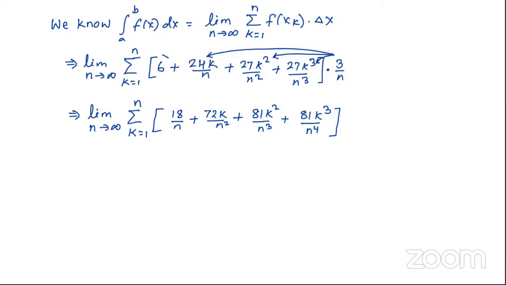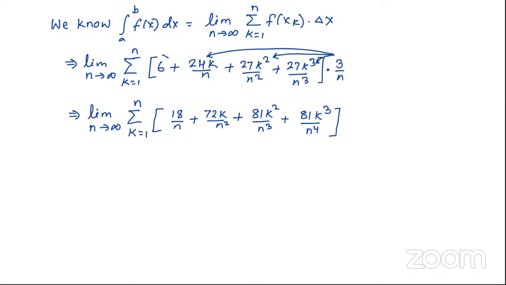So now we are ready, but see, what is here? We have this big expression inside the bracket, and also we have limit and also summation. Remember, the limit and summation have two different variables. If you look at the summation, k is changing from 1 through n. That means in summation, k is the variable, k is changing, n is fixed. But in case of limit, n goes to infinity, n is changing, right? Here, n is the variable. So first we are going to evaluate this quantity inside using the summation. Remember, when you're using the summation, n is the constant. So let's see what this will give us.